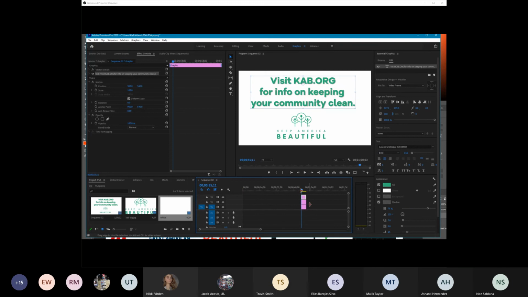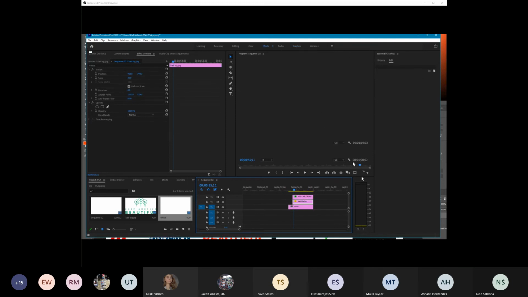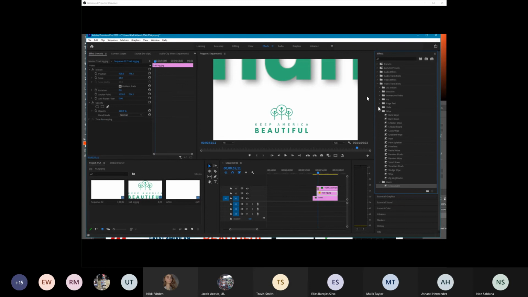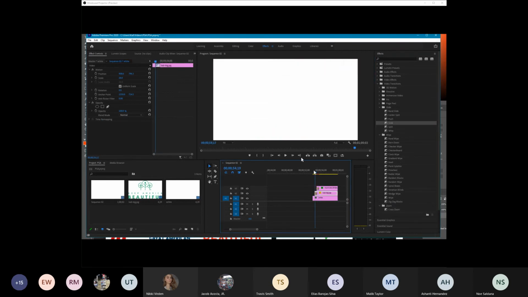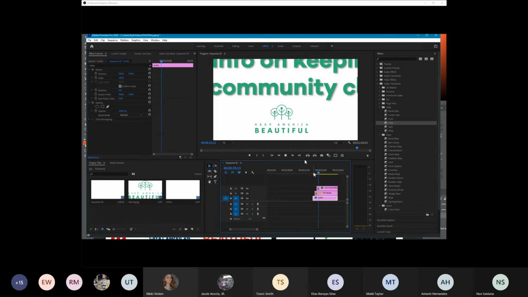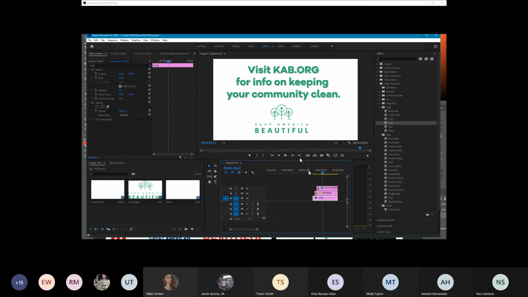And then, you know what, I could even get even fancier if I really wanted to. Like maybe if we put some transitions on these things, right? I love a cross zoom. Let's cross zoom that and let's slide this one maybe. There we go. Hit it with some sound effects. Click, something like that. Sound of garbage going in a garbage can. That could be cool. Maybe some nature sounds could be cool. That would look really, really nice.